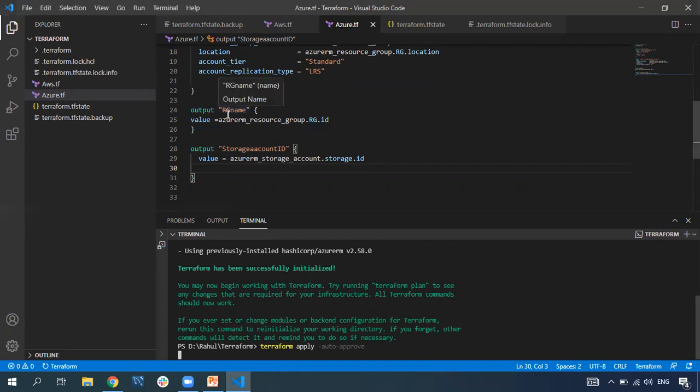So first will be RG name, and in the RG name, the value will come as the resource group ID, and second will be the storage account ID. So it will give us the storage account ID. So we'll wait for a moment. Let these resources get created, and then after we'll see how it is displaying the output.